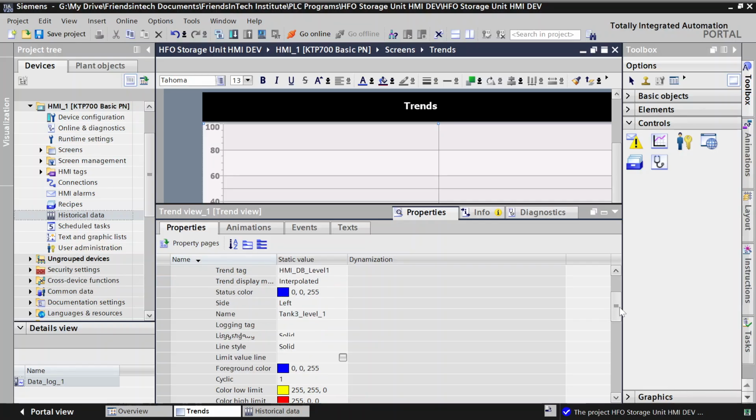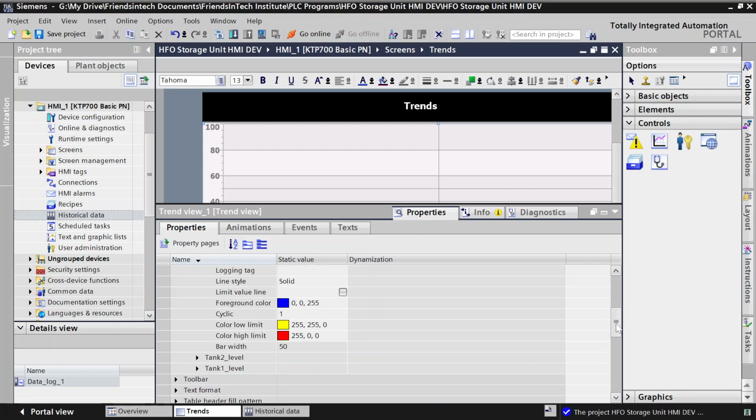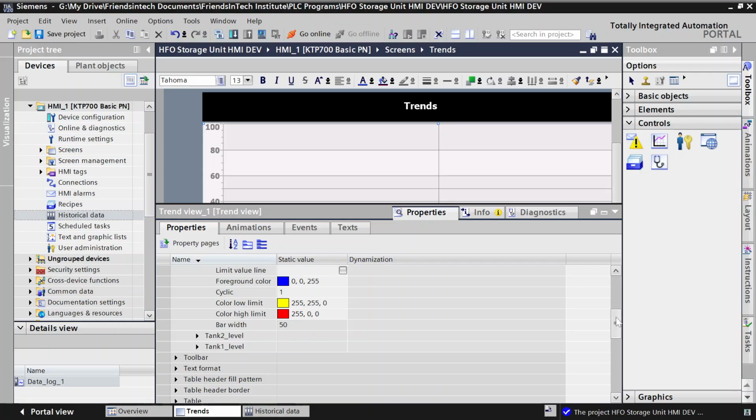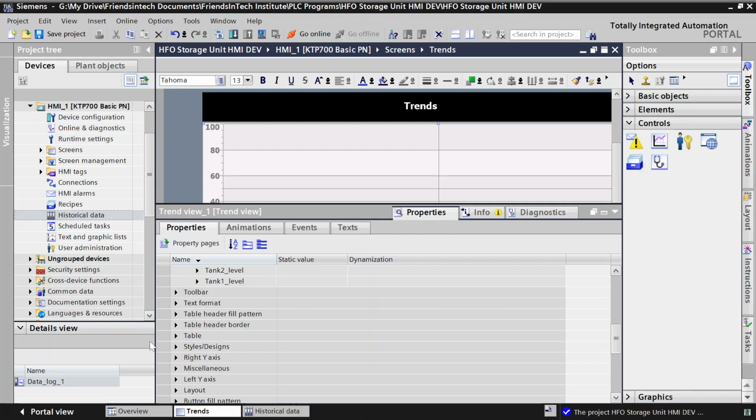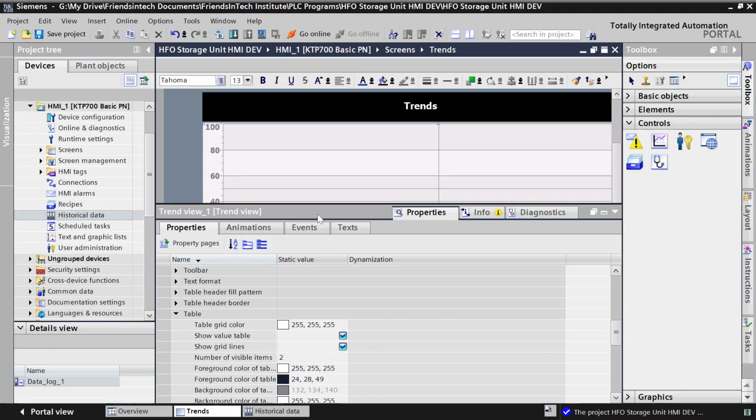Check this here, cyclic is 1, bandwidth is 50. What else do you need here? Nothing more. Then maybe you can go to appearance. I don't know what you want to change there. Table, what do you really need to change there? Grid color. Do you like this color? I don't know. Maybe you want to change this.